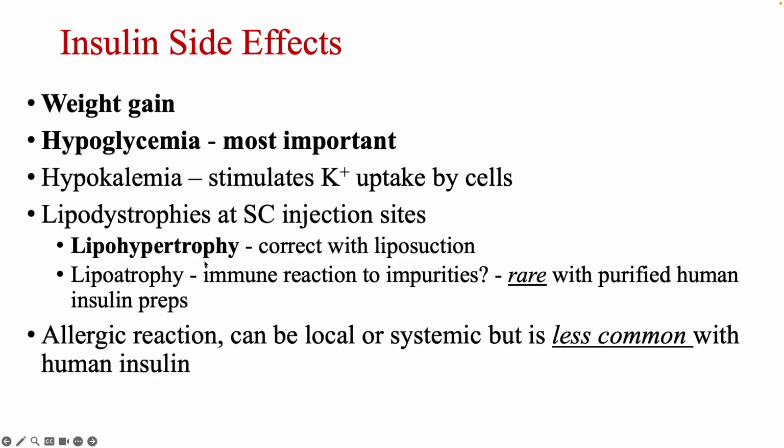Also, when you inject insulin consistently in the same spot over time, because it's a storage hormone, it can cause fat cells in the area where you inject it to increase fat production or storage more than other places. So you can get little lipodystrophies, almost like lipomas under the skin, which is aesthetically displeasing for patients.